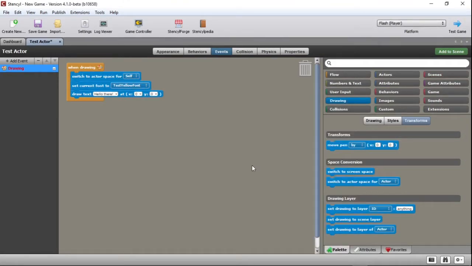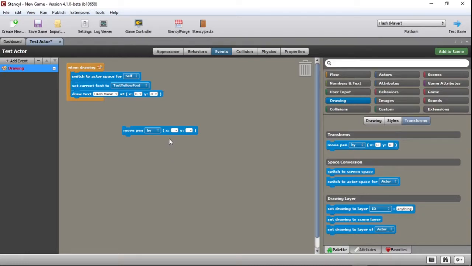The Move Pen block under Transforms allows you to move the drawing's origin point within the space you set. You can set to a specific point with Move To, or change the origin point by a specific amount with Move By.